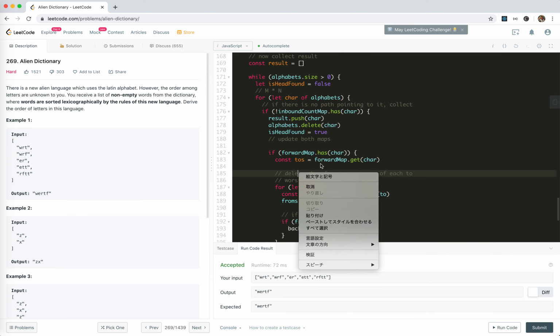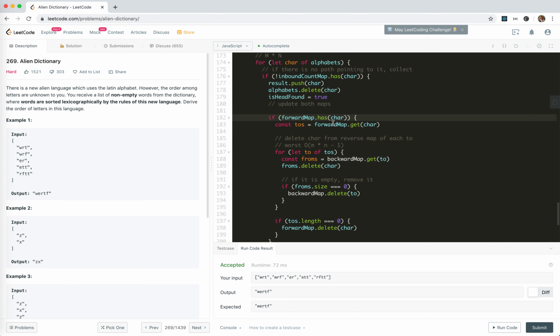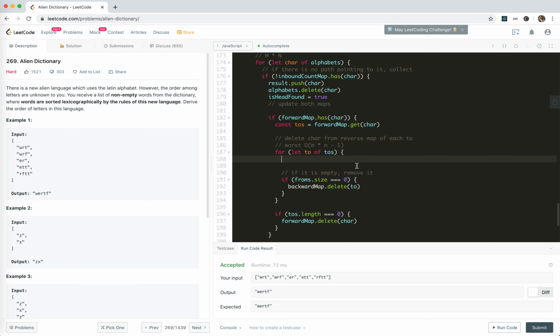Okay, anyway, if forward has this character, we get all the twos, and for each two, instead of deleting the froms, we subtract one from each of the inbound, right?